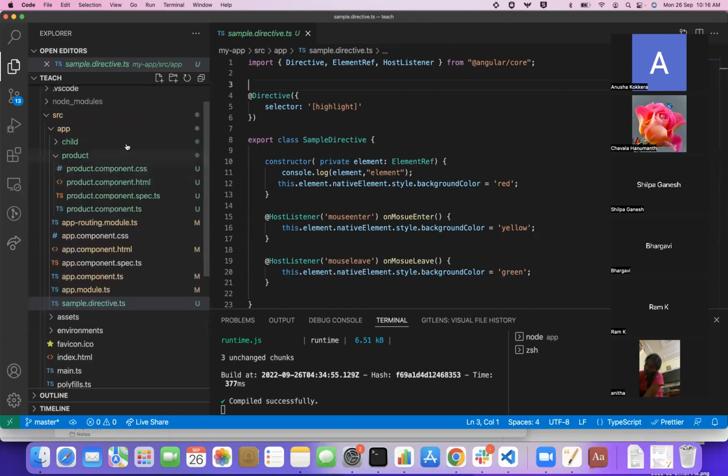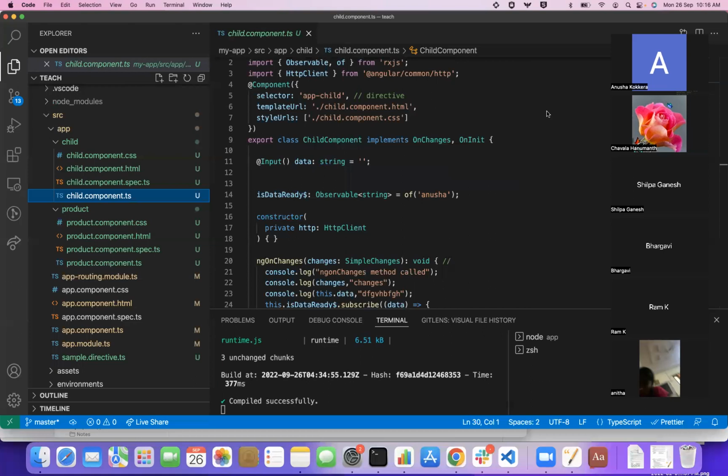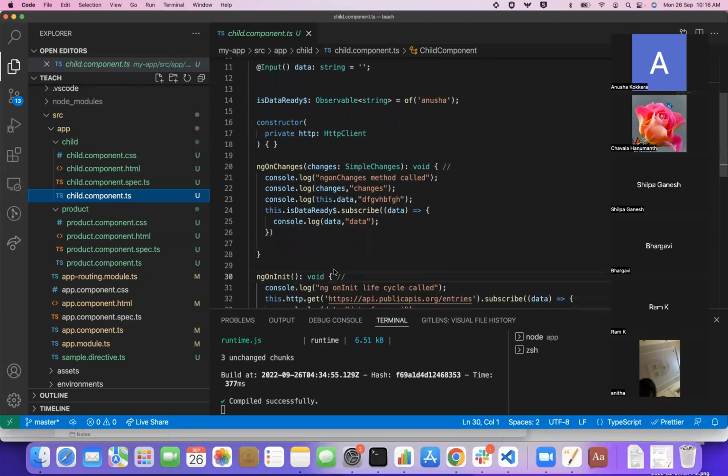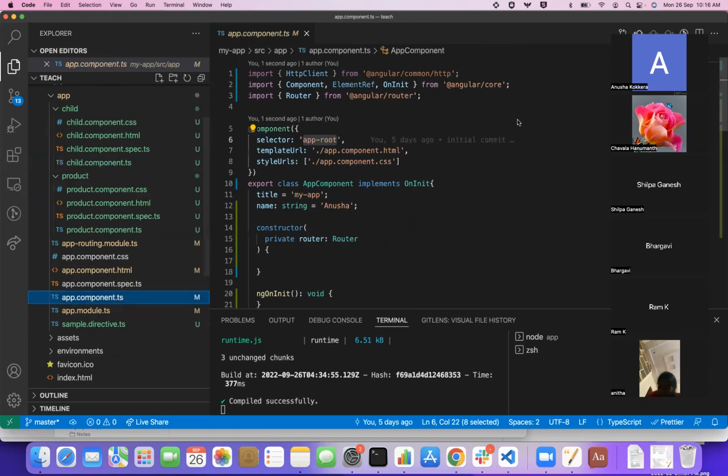Suppose, imagine, okay, we have this child component, and I will just make an API call here. It's already there, okay. And then I will make one more API call, the same API call.